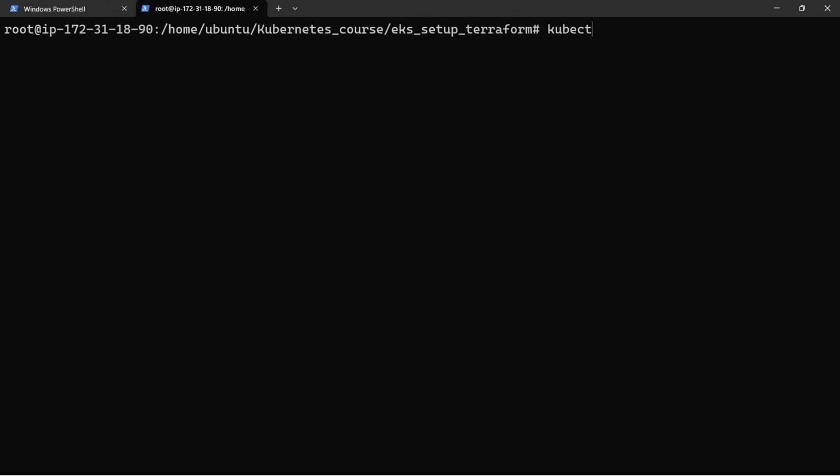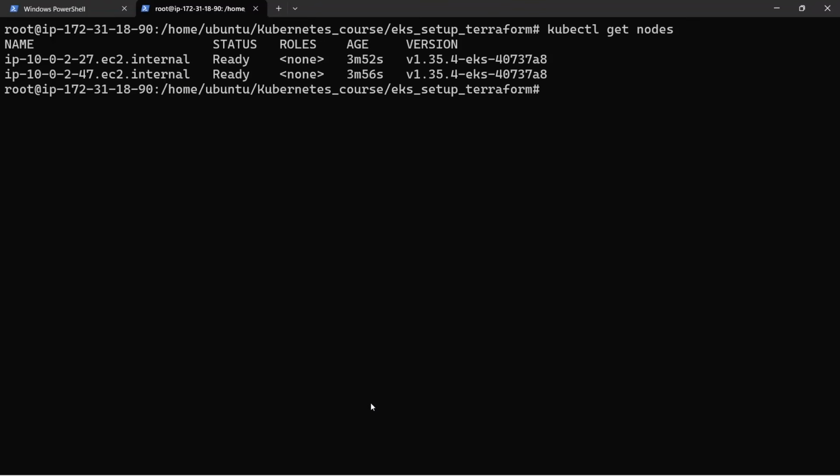And now let's go ahead and list our nodes. For that, we will just run this kubectl get nodes command, and you can see I have two nodes which are ready to use. So like I said, you will need to have kubectl installed before you run this command. All right, and there you go, your Kubernetes cluster is live. This is what we will be using to run our workloads like pods, deployments, services, etc.